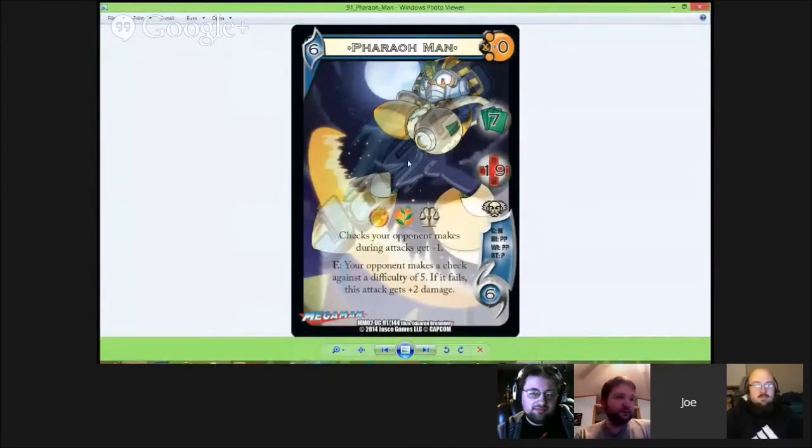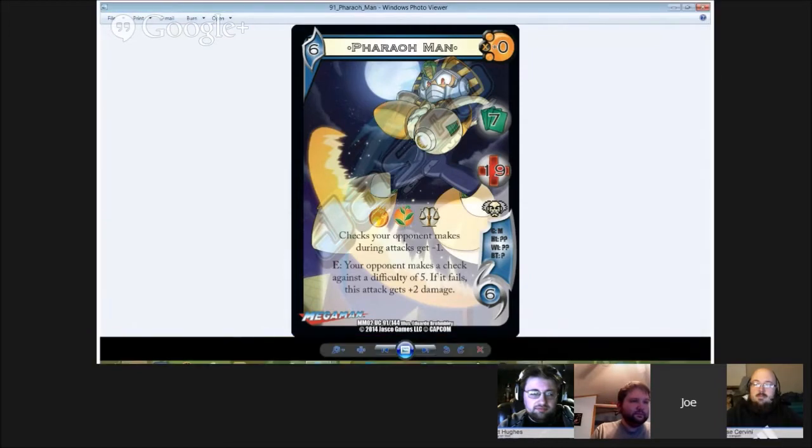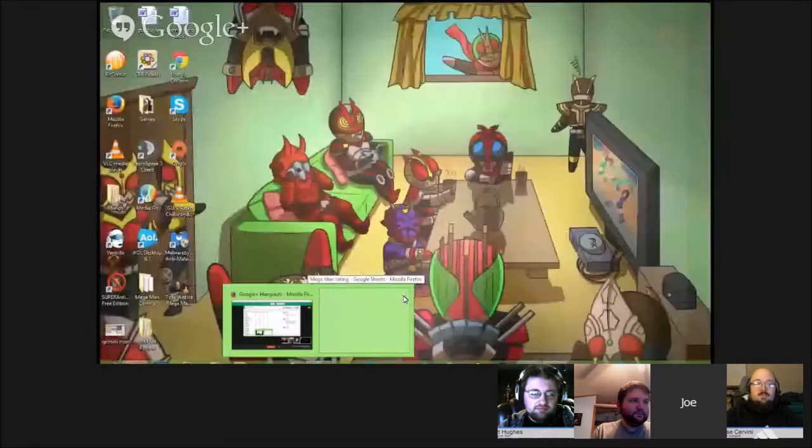Pharaoh Man. So, Pharaoh Man is 719 Fire Life Order. Stack ability: checks your opponents make during attacks get minus one, and he also has enhance. Your opponent makes a check against a difficulty of five. If it fails, this attack gets plus two damage. So he's going to be annoying. He's just going to be flat out annoying to most people.